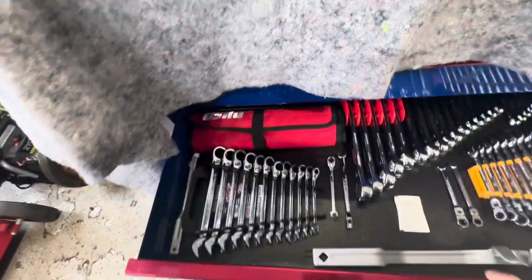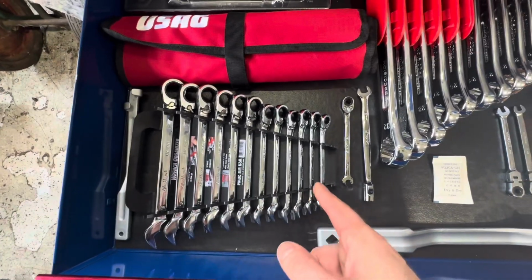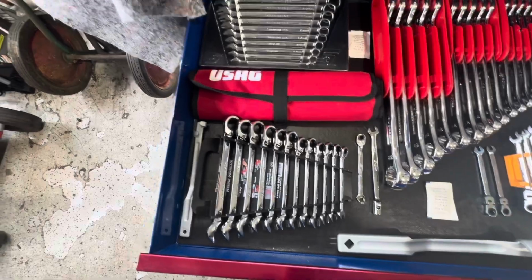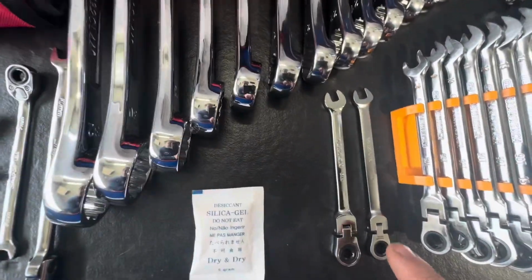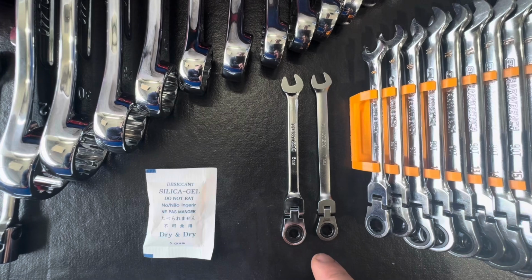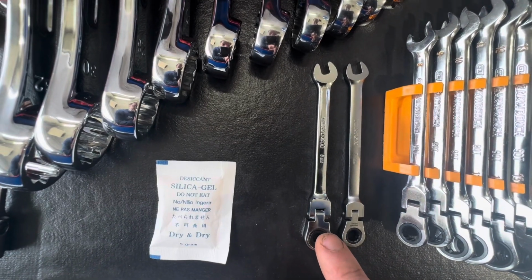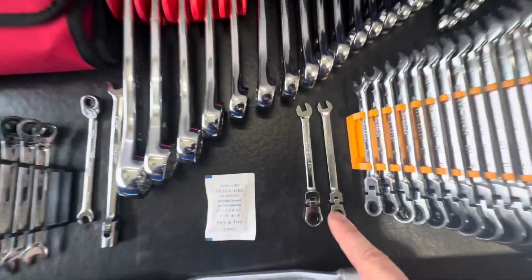Let's see. As I mentioned, I sold my Snap-on reversibles. This is a complete Blackhawk set. This is an Ernst holder. Let's see, what else? Oh yeah, so here you can see that's the new. Actually, I have 2 of these now because I had another one that I forgot I bought. It's a 7mm Tecton reversible. That's a 12-point, and this is the old style. That is a 6mm Tecton in the old style. As you can see, the new style looks a hell of a lot nicer.